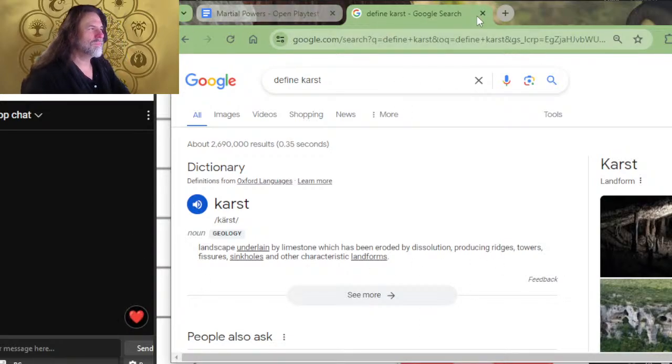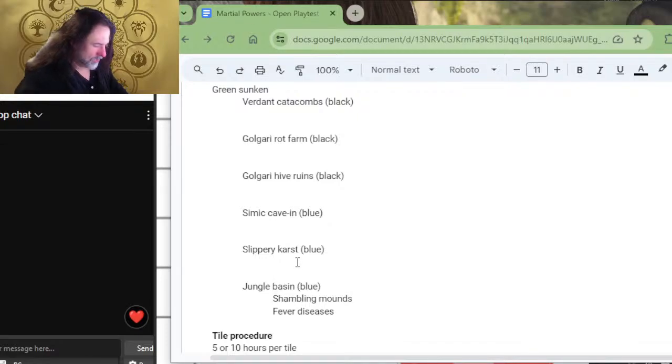Okay. Difficult terrain. Slick, difficult terrain, and sinkholes. Another Simic Cave-in. Mutated creatures. Rock slides. No. Mutated creatures and something, feels like something mana based.